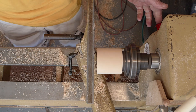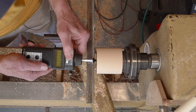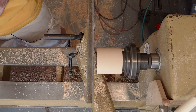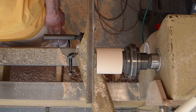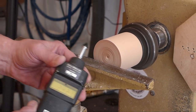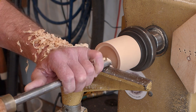Oh, I know that some of you want to know how fast we're turning. Let's see if we can get a visual on that. 369 meters per minute. Okay. That's 2,421 feet per minute. It calculates automatically. How's that look? 2,421 revolutions per minute. I don't use that tool very often. Come out close to our guideline.